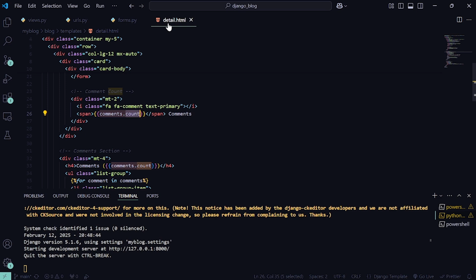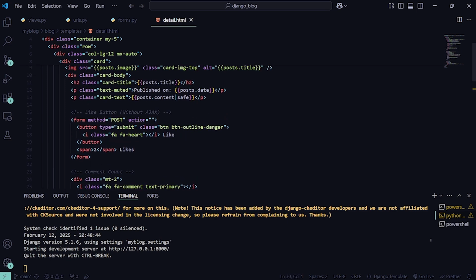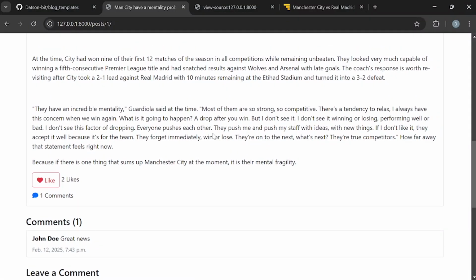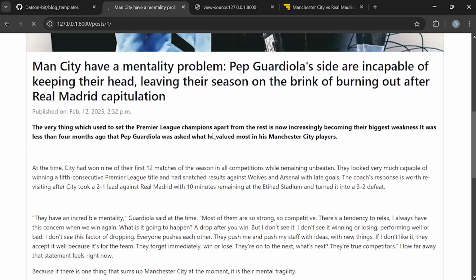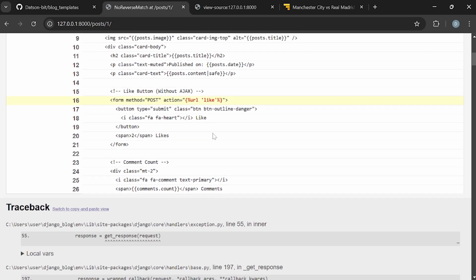I'll go to my detail.html now, where I have the like button, this form method post like this. I'm going to add an action here. So I'm just going to pass the URL, like this. After that, I'll save, and in the browser now, if I refresh this page, okay, we are having an error here.